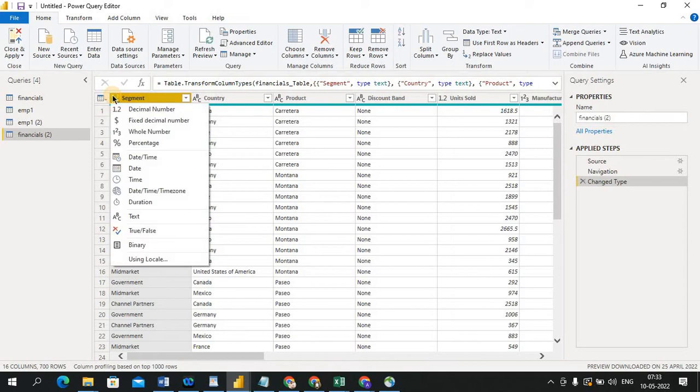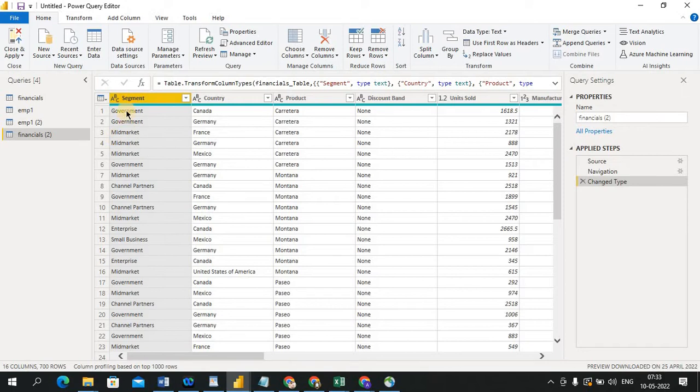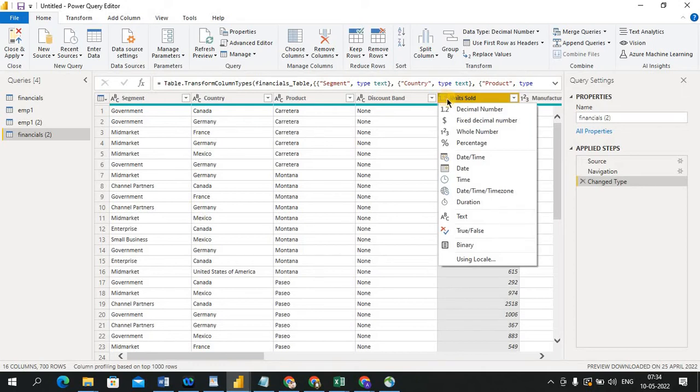If you click here, you can see ABC, where it is, see, text. So the numbers also will have a data type, and the text also, and strings also, guys. By mistake, if Power BI takes the value in a wrong format, like this is a decimal. 1618.5 is a decimal, with a point and all, that is a decimal value. If you want to change the format of this column's values, you have to click here. Within the column itself you will get the option.